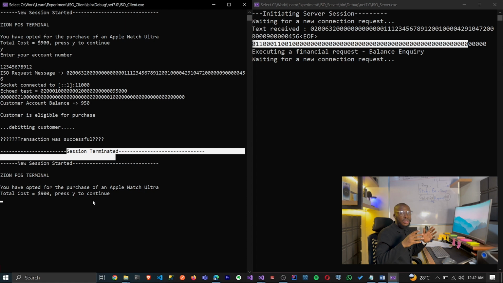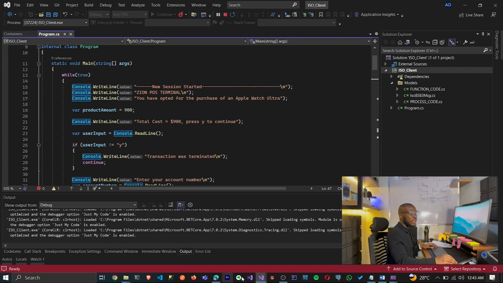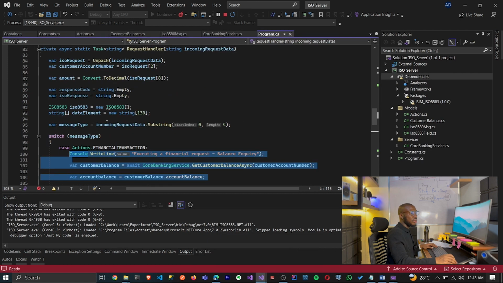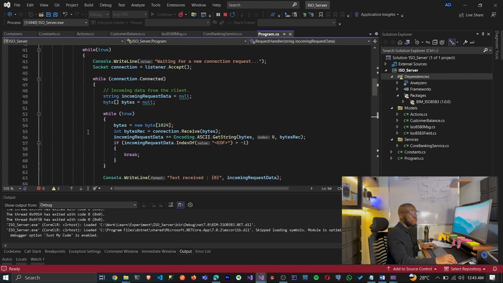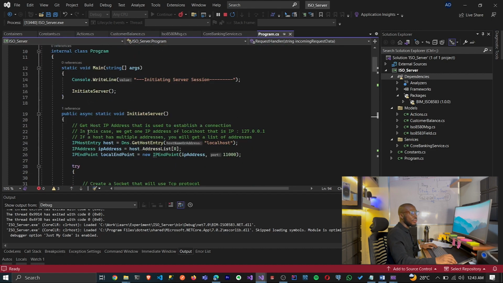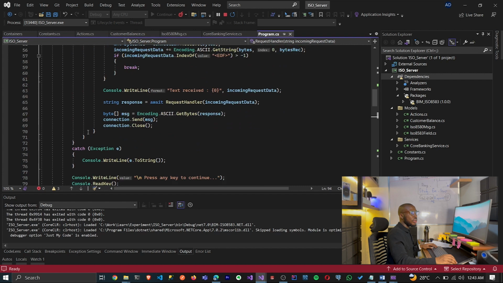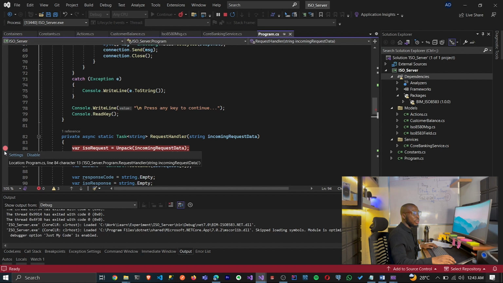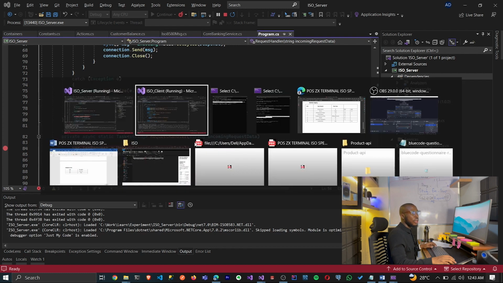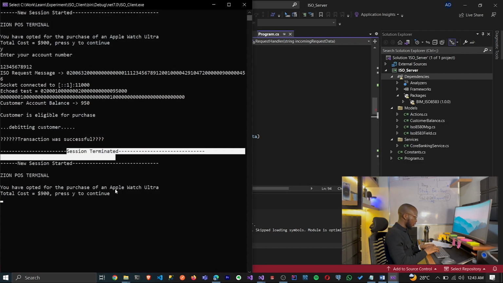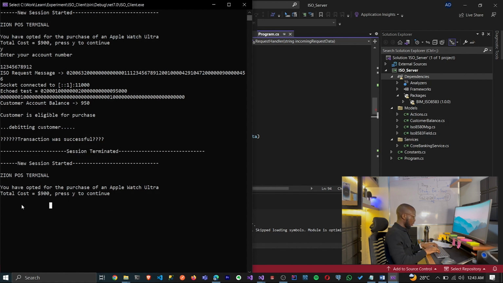All right, so one last thing, I'm going to set a breakpoint. Let's start by setting the breakpoint on the server. Let's set the breakpoints here. And then where's our client? This is our client. So let's try to make another transaction. 1, 2, 3, 4, 5, 6, 7, 8, 9, 10, 11.